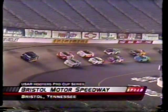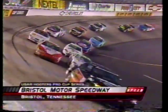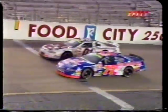Back at Bristol Motor Speedway preparing for yet another restart. This time, Jeff Agnew will be the restart pole sitter in that Hooters NGA Golf Tour Chevrolet, the 73 on the high side. Clay Rogers, Stacy Furrier, and Mark McFarland top four. Shane Huffman now with the end cap gone off the back end of the Knights 81 car. He'll restart alongside Agnew and again try to get his lap back, but it's got no spoiler on that car. It can't be working very well.